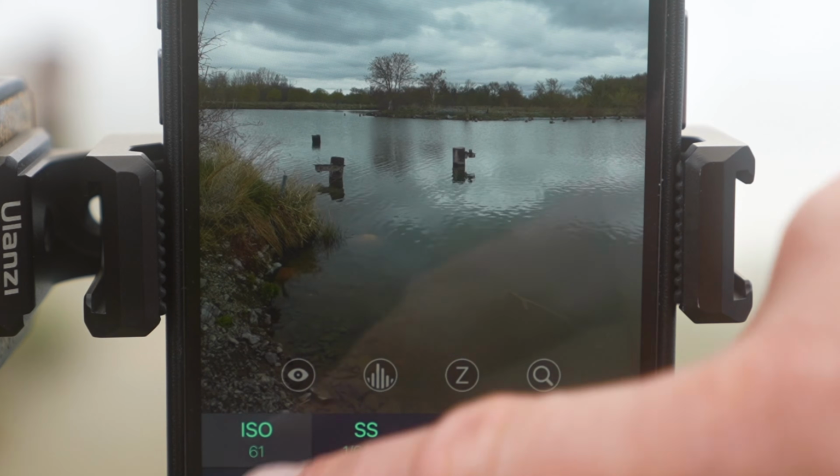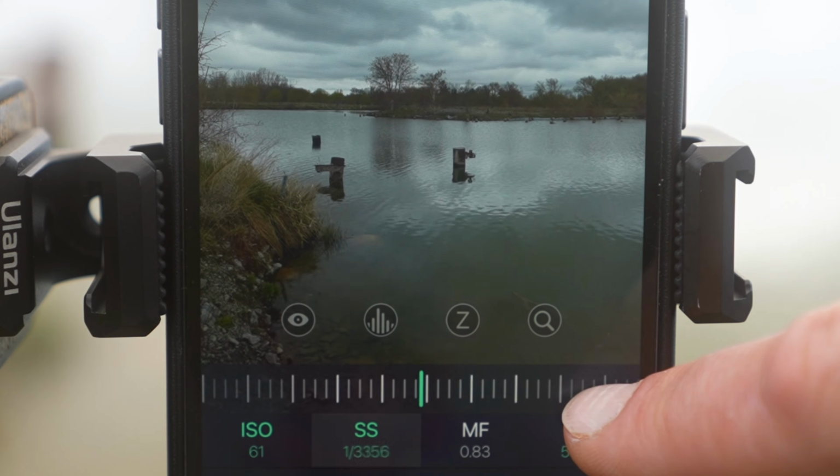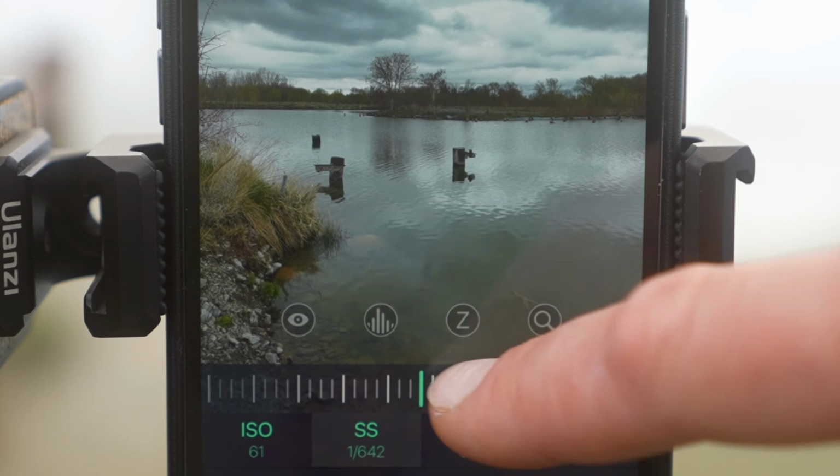Also, smartphones have a very small sensor, so it's very important to keep the ISO for night photos very low. Otherwise, you will end up with a magenta cast over the photos. But right now it's daytime, so for this shot, I will choose the lowest ISO possible. Next up is shutter speed.